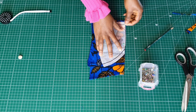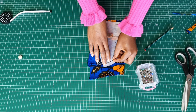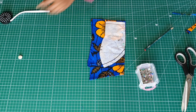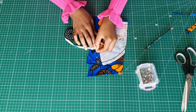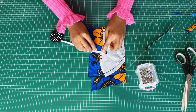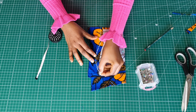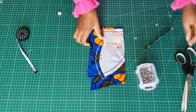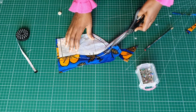So this is the center front. Like I already said, I'll be cutting 2 pieces for this because it's on fold, and I would also add 1/2 inch allowance on this side so that I'll be able to stitch it to the other side of the front. I hope you understand this. And once the allowance has been added, I would go ahead and cut the pattern out.